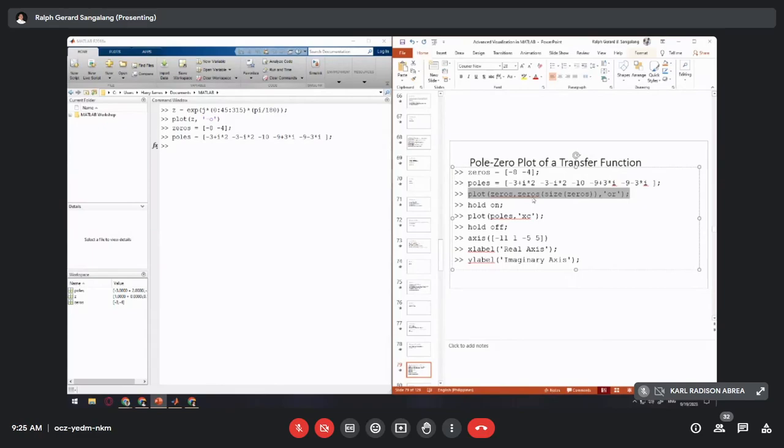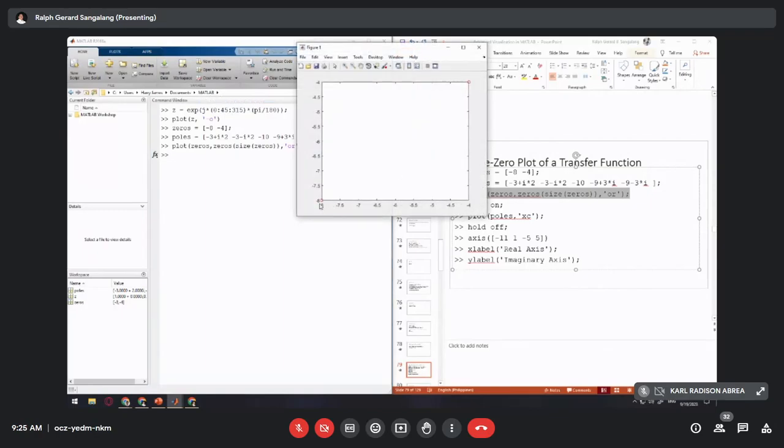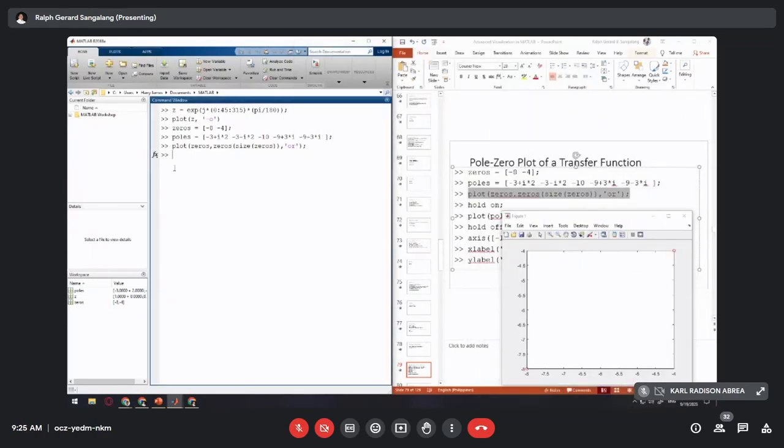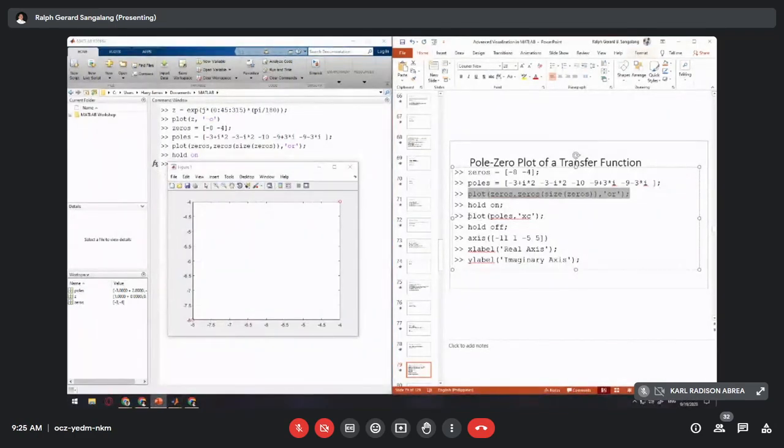So I'm plotting the zeros first. It will be located here and here. Okay? And then let's hold on. And then I'll plot the next one. I'll plot the poles. I want it to be X.